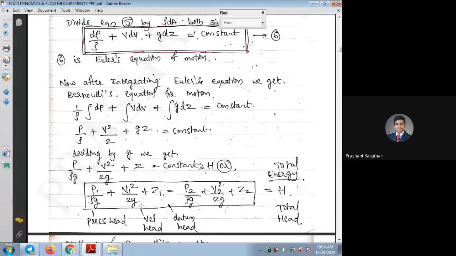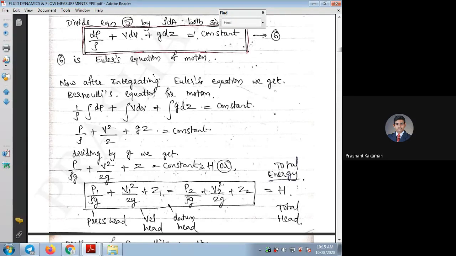So for the inlet side and the outlet side for any given pipe, one can consider the inlet side I and outlet side O, or else you can consider inlet side as 1 and outlet side as 2. Any form you can consider. Then, if I consider I and O for inlet and outlet, I can write it as Pi by rho G plus Vi square by 2G plus Zi for the inlet of the flow. It will be a constant value. And this same value is also equal at any level of the water if you consider all the three heads. So we can equate them.